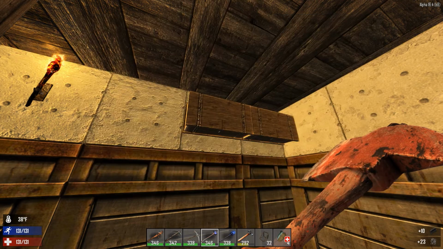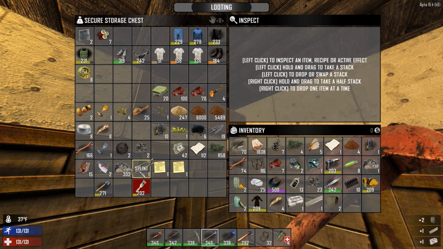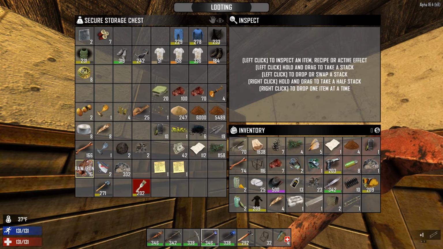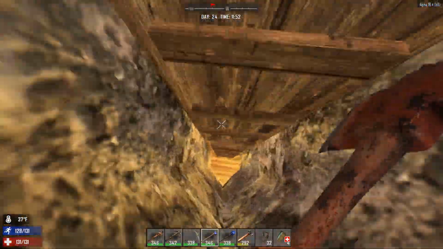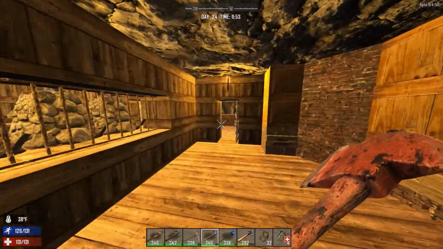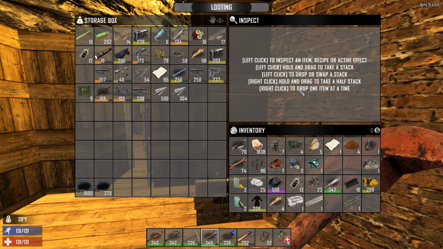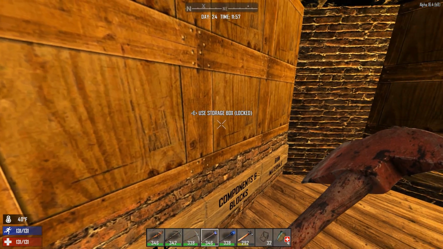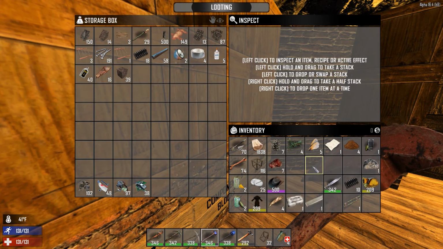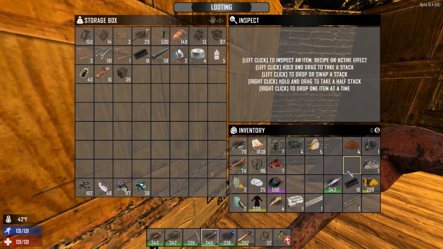Mechanical parts, springs, mining helmet can come down. Alright. Military fiber, splint. Slowly bring the stuff down, sort it out. Okay, it's under clothing, we'll put that there. Weapons, put that. Components. Components, we can have the springs as well.